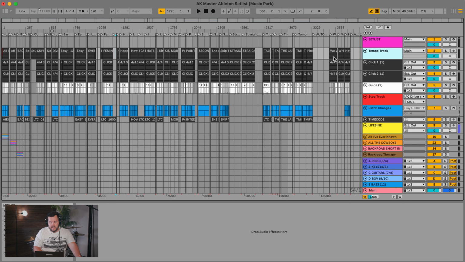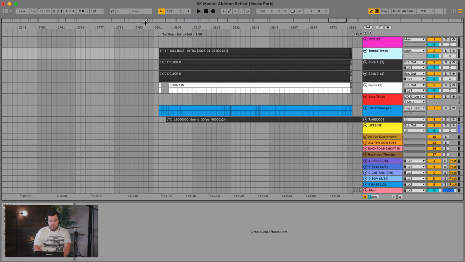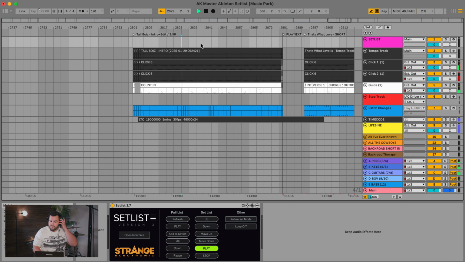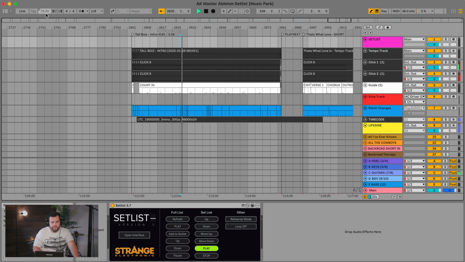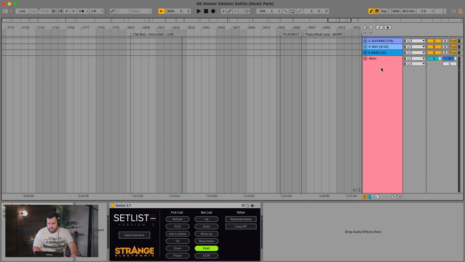And basically, I use a tempo track to automate tempo changes in Ableton. There's many ways to do this, but basically if I just played a little bit of this song, you can see up here it's saying 79 BPM, right? And if we go into the main, how do we do this? We're going to go into the main.